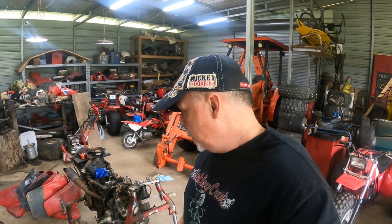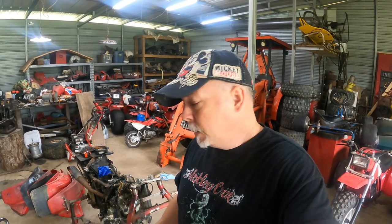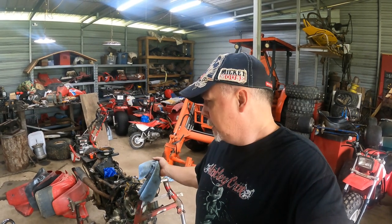When you do that, you do have to spend a little bit of money here and there, and that's one of those places. Rear axle bearings is another one of those places. You don't want to put a bike together and have wallered out bearings and the bike is all rattly. That's where you spend your money. You work hard for your money, that's where you put it. You put it in the bearings when you do this swap. You put it in the axle bearings when you do that. I'm not saying replace every part on the bike. Y'all know me by now. I spend the money where I see fit, and I try to use everything I possibly can.